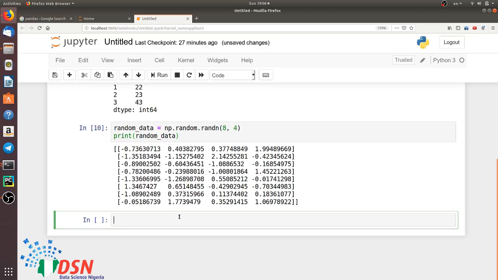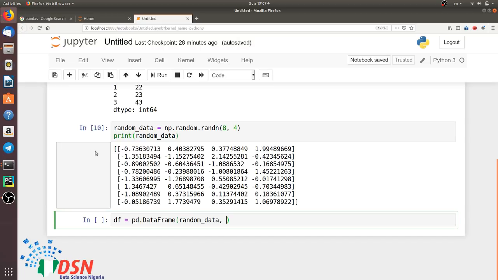So, okay, now for creating a data frame, we could call DataFrame, and now we pass the data, which is random data, and as you could see here, we have a 2D matrix.